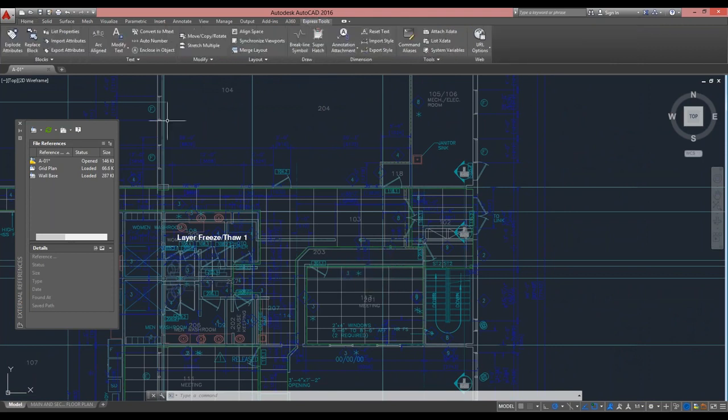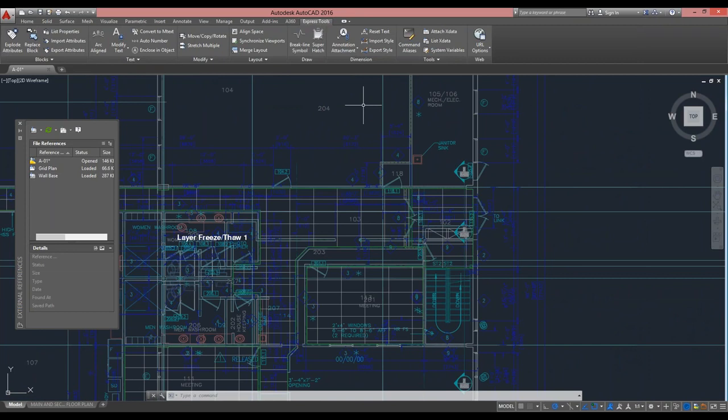It is somewhat hidden under the blocks. So if I switch to Express tools, it says list properties. It's well and good for the blocks, but it really helps me when I'm working with XREFs. And I have no idea what layer an object is on unless I use the lay freeze command and click on it, and it tells me that.